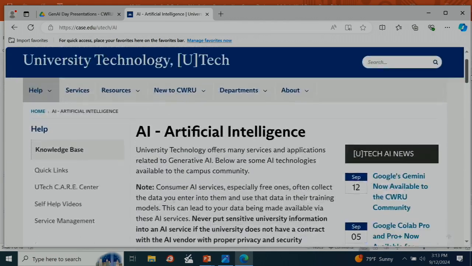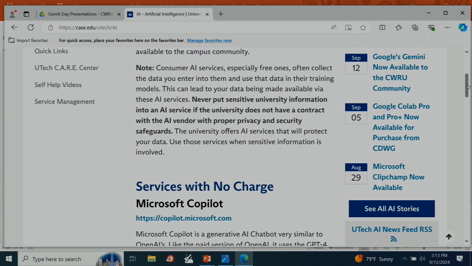Just to highlight again on some of these articles, a fun one that just got released by Microsoft. You'll see here on August 29th, they made a new app called Clipchamp available. It is a basic video editor, but one of the fun things it does is text-to-speech. So you don't have to be your own narrator. Maybe you hate your voice, right? Like I do, I hate my voice. And so you can just type in what you want it to say and you can choose a bunch of different voices and it'll do the narration for you. You don't have to narrate your own classroom videos anymore.